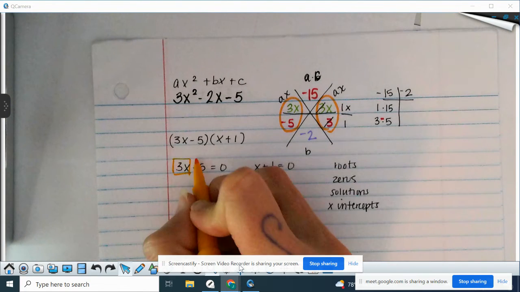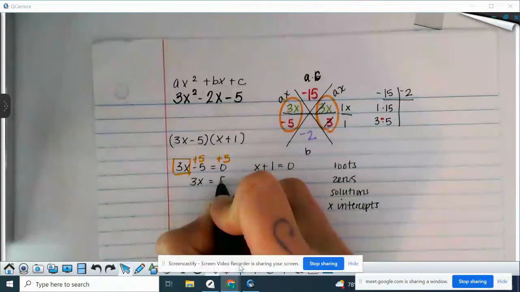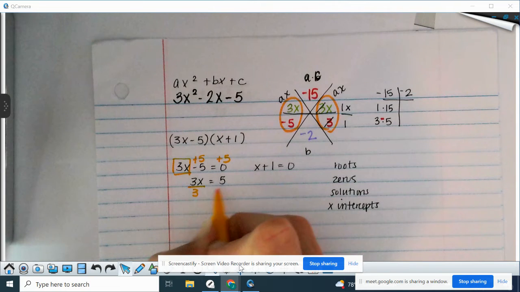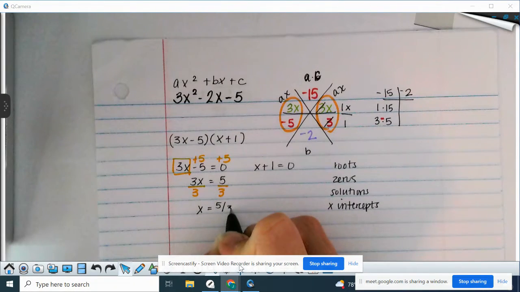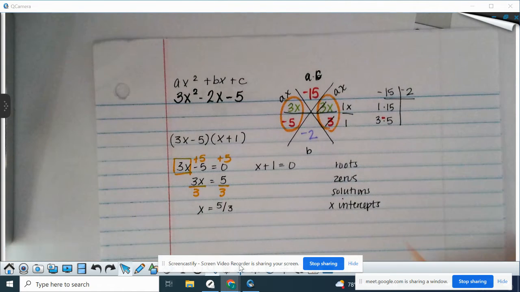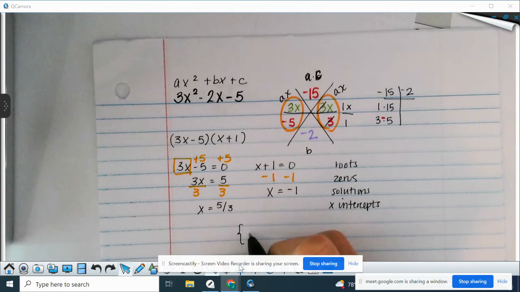We're going to add 5 to both sides because that's the inverse of that minus 5. So 3x equals 5. 3x is 3 times x, so the inverse will be division. So that's going to give me x equals 5 over 3. And for conversation's sake, we're just going to leave it 5 over 3. But you can turn it into a decimal, depending on the teacher, the worksheet, the program you're using, which one is necessary. I'm okay with the fraction right now. So we're going to subtract 1 from both sides to get x by itself because that's the inverse of addition. So negative 1. So our solutions should be negative 1 and 5 over 3.